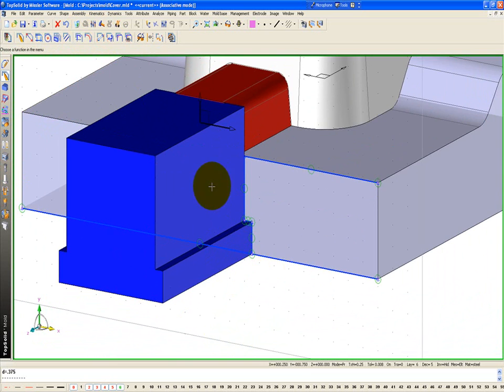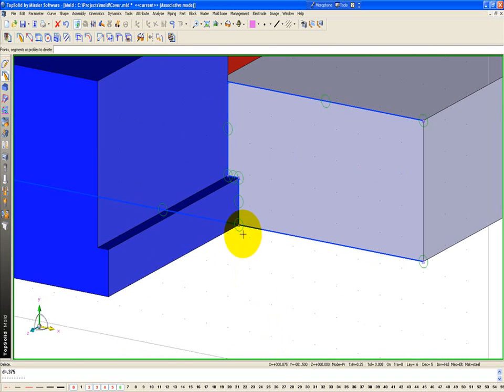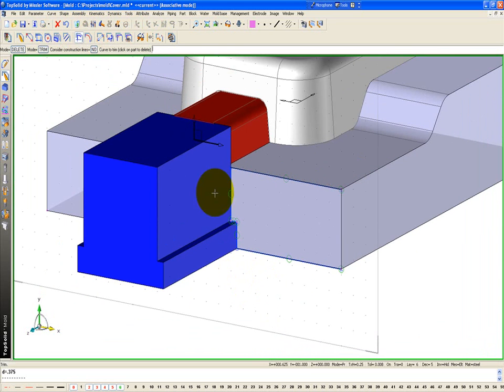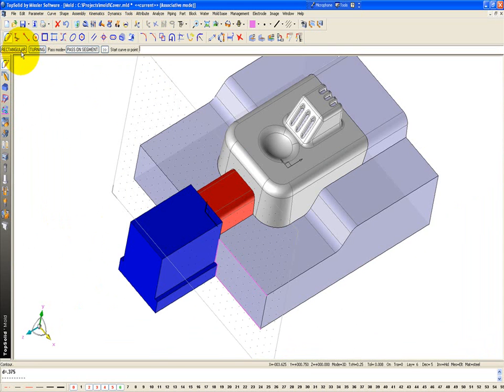Now I'm going to go to Trim, trim away what I don't need. I'm going to delete that point there. I'm going to pull it down because it seems to not be intersecting for my trim. There we go. And now I'm going to draw one more line.